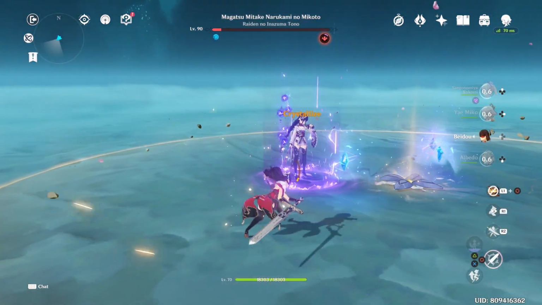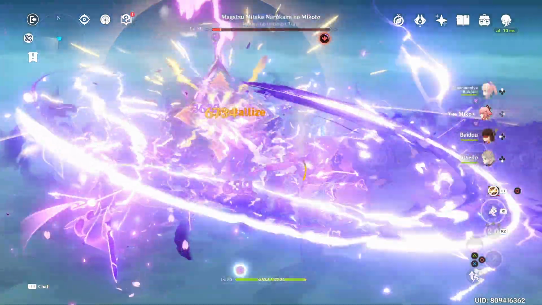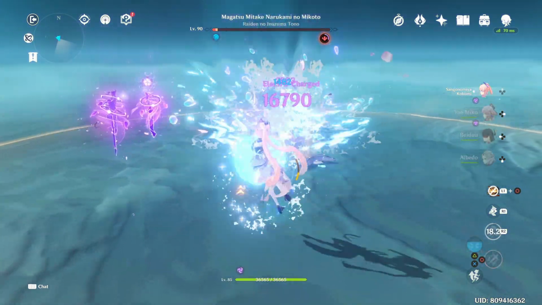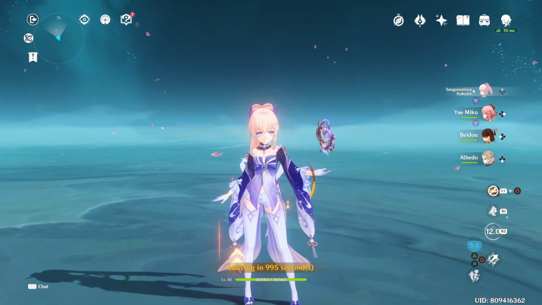Other than that, she's a really fun character to run. None of your team members will actually die if she is on the team unless you intend to let them die. And her Hydro application is one of the better ones out of the current Hydro character options that we have got at this point. With that, let us jump into Kokomi's top team comps.